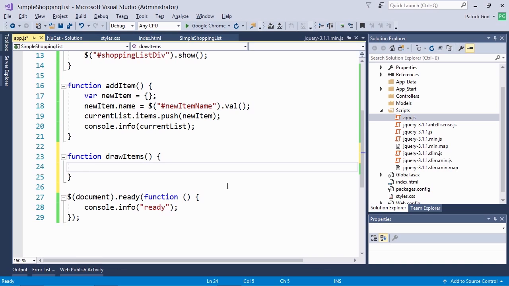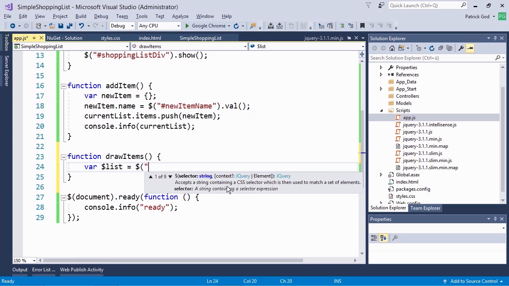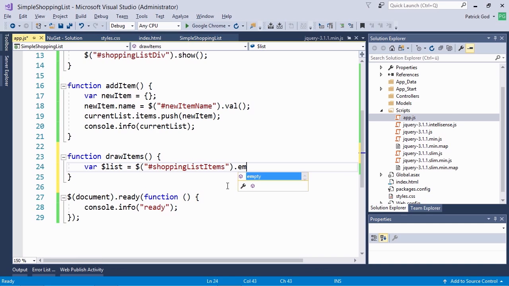So in this method, the first thing we want to do is empty the unordered list just to make sure there are no old entries visible, and we can already return that into a new list object. So we can do that like this. This is just a convention for this variable name so that I know it will be a jQuery object. That's why I used the $ sign here. Of course, you could call this variable just list, but since it's a jQuery object, I do it this way. And what we want to have here is the actual list we already have on our page. So the shopping list items list, but we want to empty it.